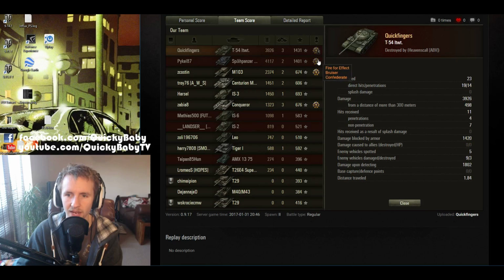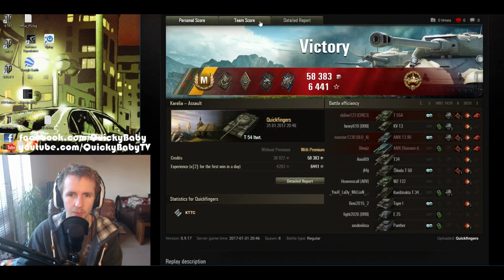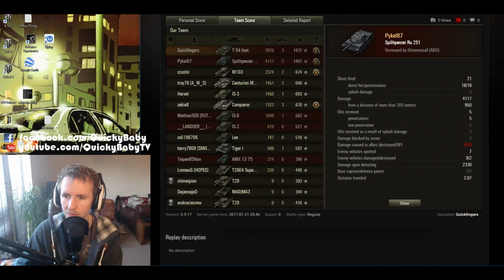And that actually confuses me. How come I got the high caliber medal and he didn't if he pipped me on damage? Ah, he did some TK damage. So no high caliber for him, because I guess he must have bumped into somebody. Oh, I certainly hope it wasn't me he bumped into. Did I bump into him and steal his high caliber?